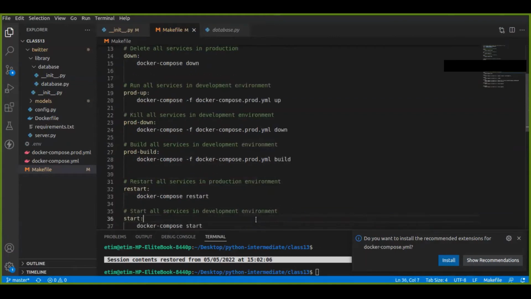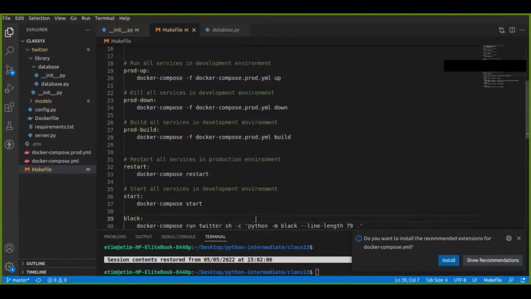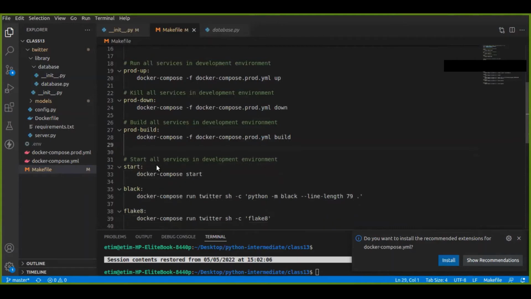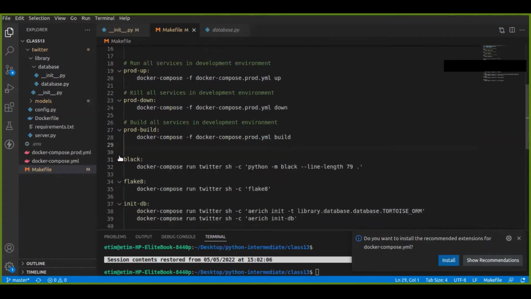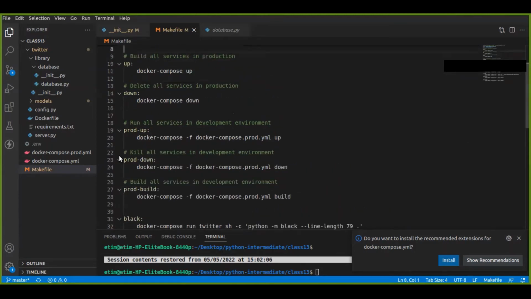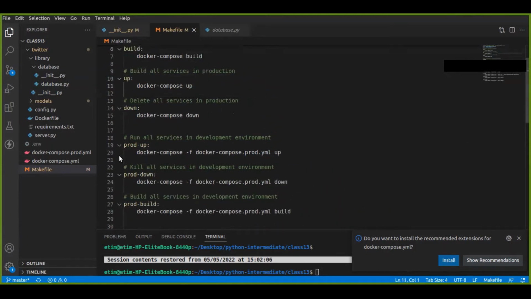Now, restart is when you are restarting the services. Okay, I don't think you're going to need that, so I'll get that off. Then start too, we will not need that, so I'll get that off. So the comments are a little bit incorrect at the moment, so I'll leave it for now. But later on, I'll go in there and edit these comments properly so that the right message is passed across.